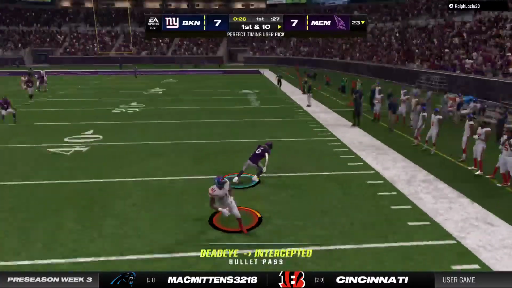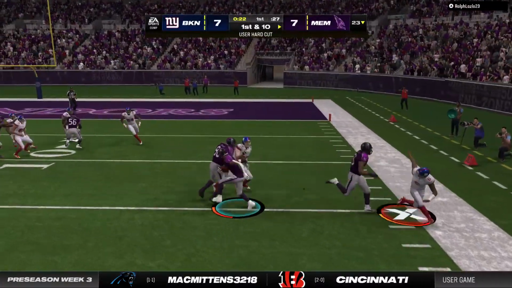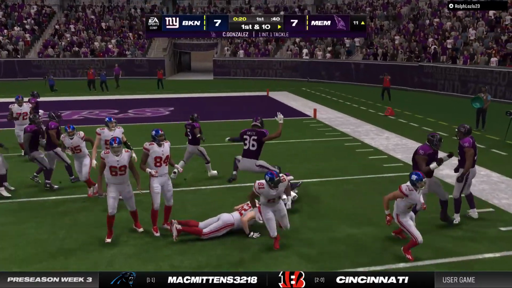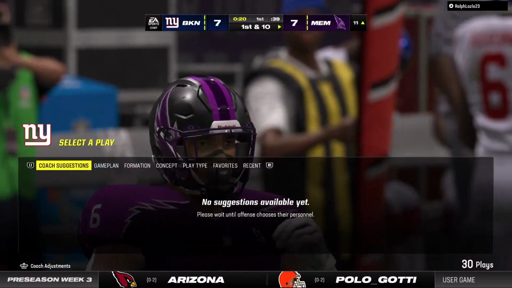And looking for Johnson, and it's intercepted. Picked up by Christian Gonzalez. And a terrific return there. They're finally able to corral him down near the 11-yard line.